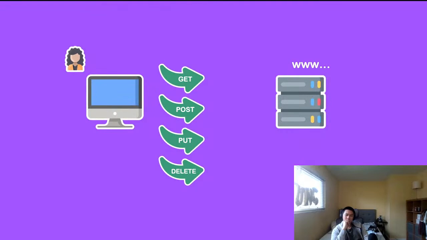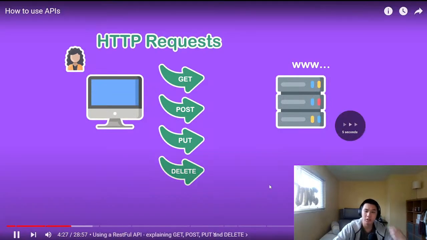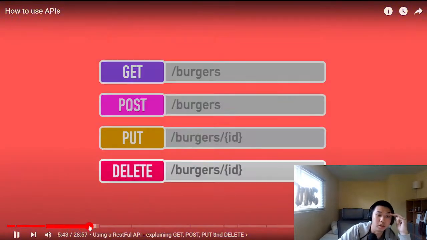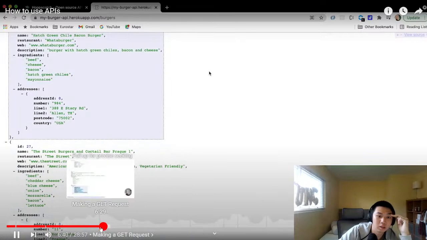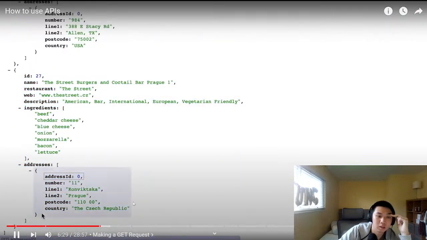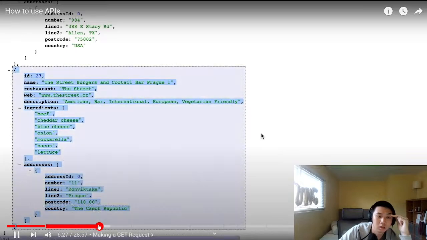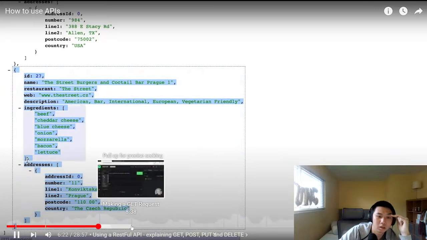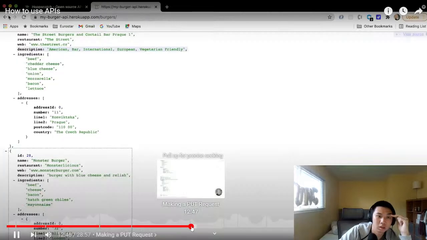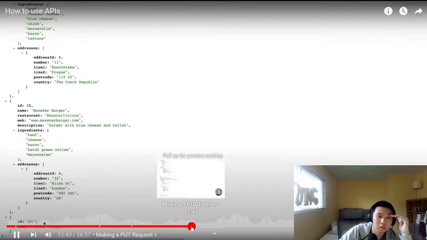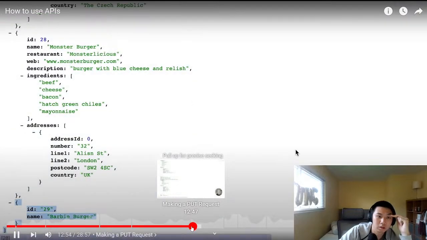We also have POST requests and PUT requests. So here we have sending something to the server. Okay. POST, PUT data. This essentially is what we want to get. It is one address. Okay, that comes. It is one. It is ingredients, which is an array of ingredients. Addresses, which is an object of many addresses. Again, if we look at this and refresh this, there we go. We now have the Barbie burger.